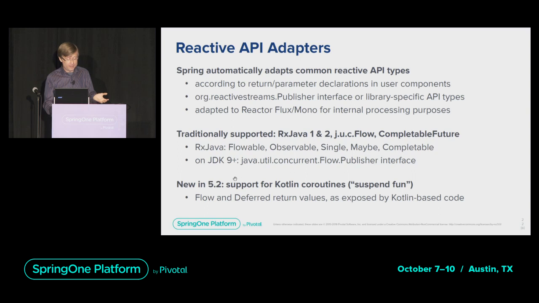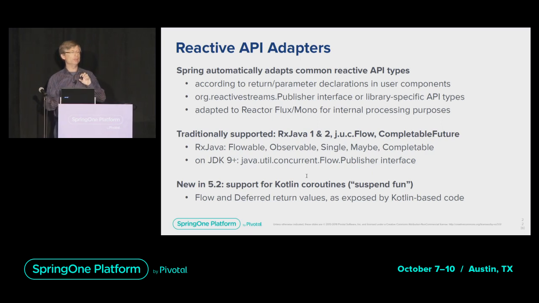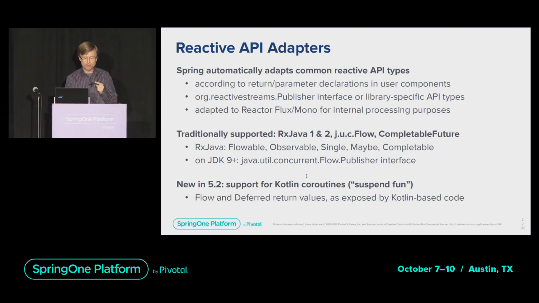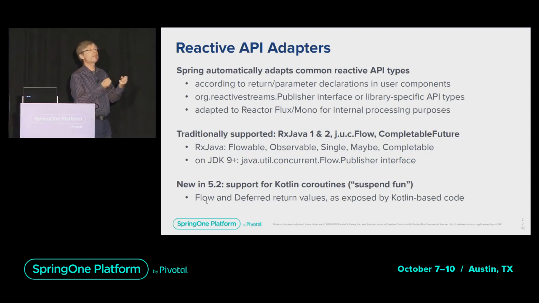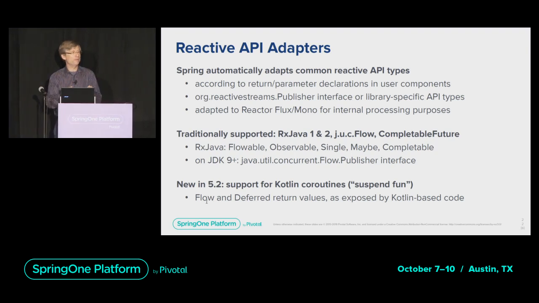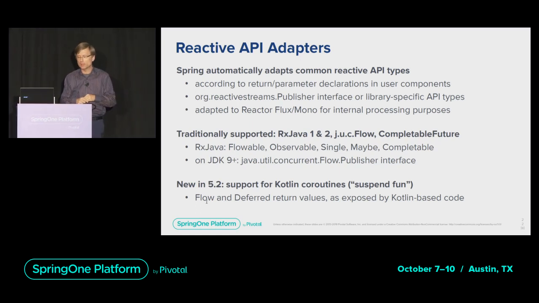And last but not least, our Kotlin coroutine support, not the main topic here today, but shown in the keynote this morning. The Kotlin coroutine support works with the same facility. It's effectively reactive API adaptation, because Kotlin coroutines come with a rich runtime API infrastructure underneath the language feature, based on a Kotlin Flow type, not to be confused with the JDK 9 Flow type, different thing. A Kotlin Flow type and a Kotlin Deferred type are being used as a return value underneath the covers for a suspending function. And from a framework or integration perspective, that's what we interact with when you choose to use Kotlin coroutines at the language level.